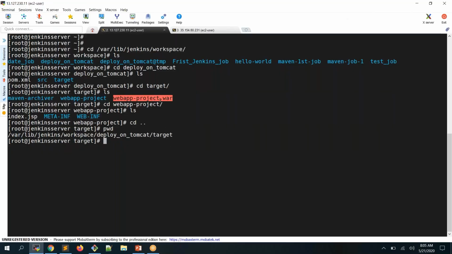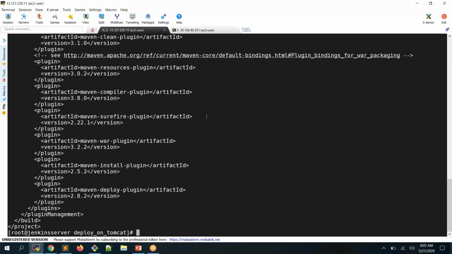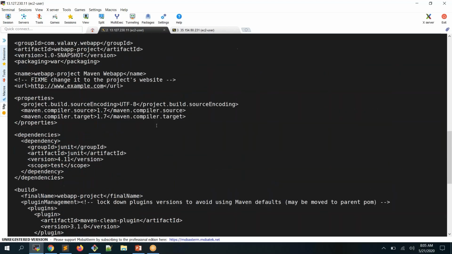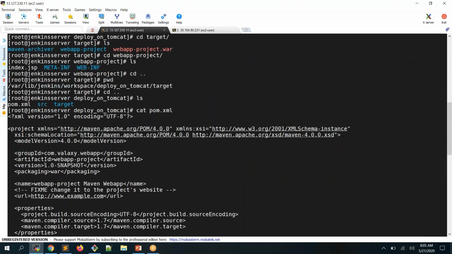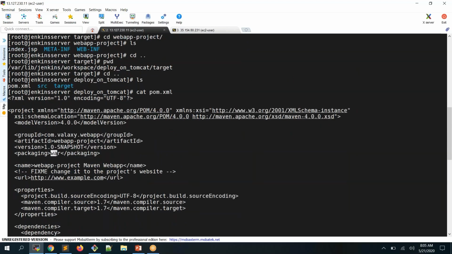It should be web app project snapshot, right? Let me search for the pom.xml. What is the name we have given? 1.0.1, web app project. It is a WAR file. So we should get this name.